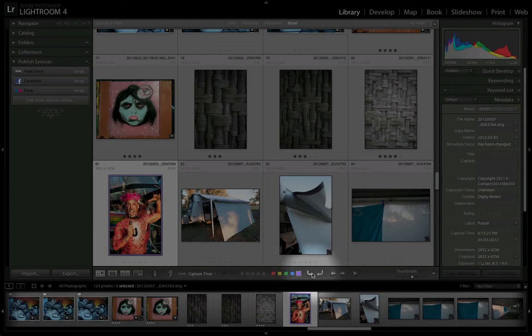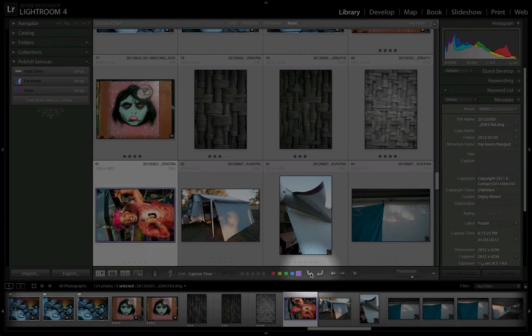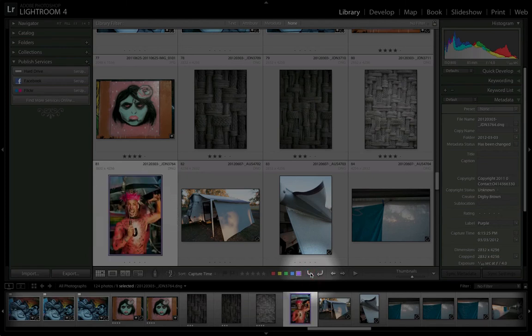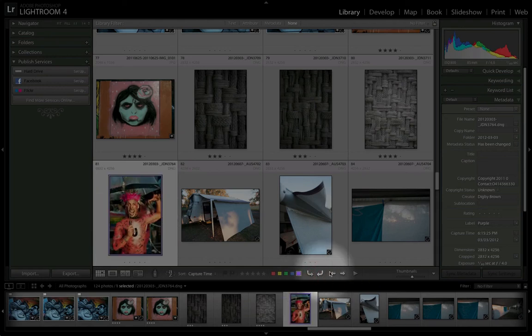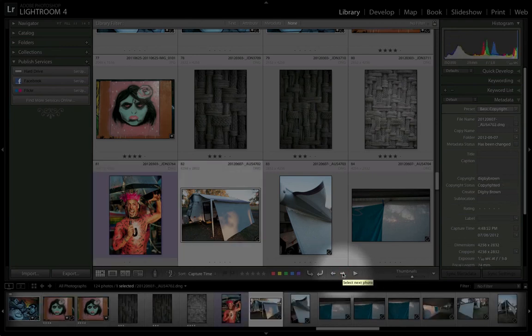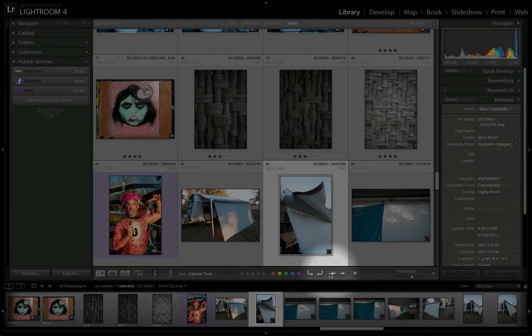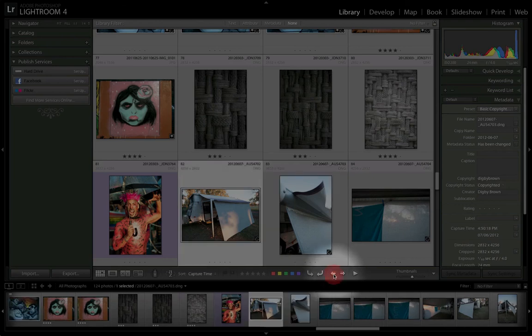You then are able to have these ones here which will let you change the way the image sits. So if it's not up correctly, you can go through and rotate it left or right, move it back. Beside that are the two little move keys. You can move through left to right and move on to the next image or move back.